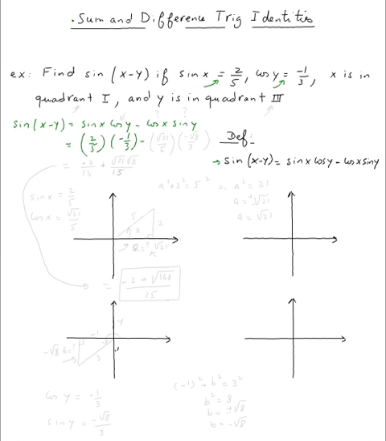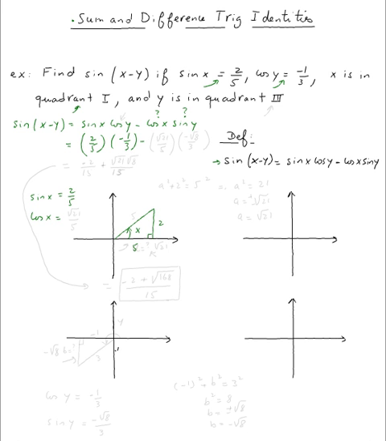Do we have a cosine of x? We don't. Do we have a sine of y? We don't. So first, to find the cosine of x, let's use sine of x. We know that sine of x is equal to 2 over 5, and we know that x is in quadrant 1. So this is my x. So sine of x is equal to 2 over 5. And then my thing is I need to get cosine of x.